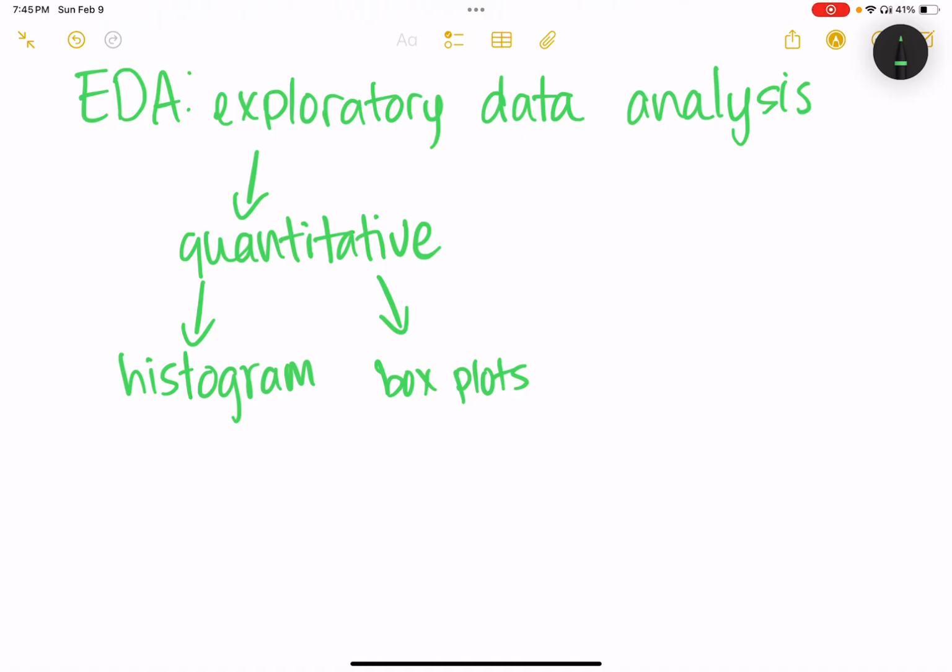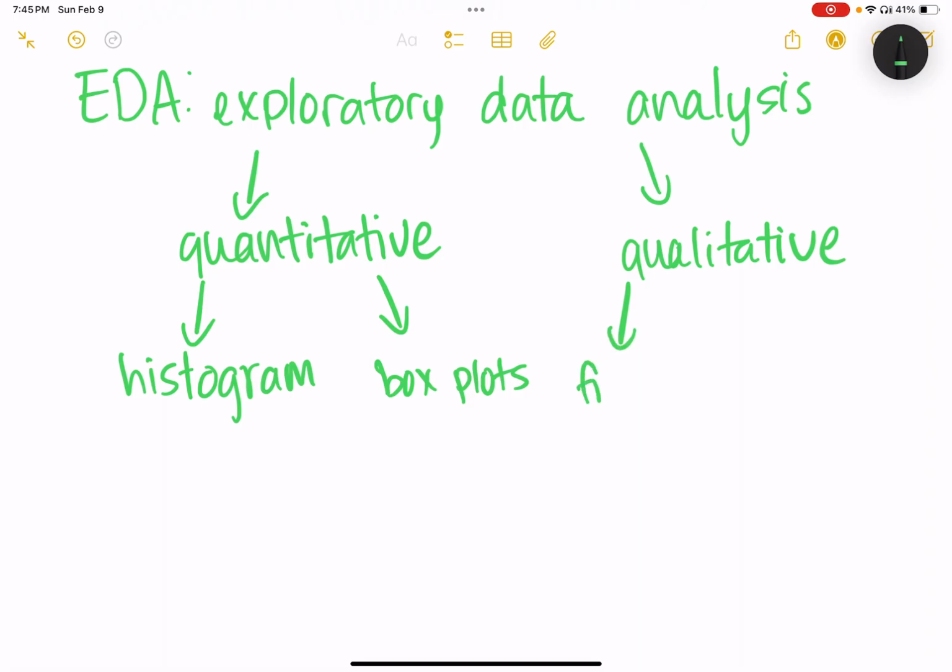Now, if instead we have a qualitative variable, remember this is also known as a categorical variable, these we have to do a little bit differently because we're dealing with categories. With quantitative data, we're dealing with numbers, but with categories, I don't want to say we have to get creative in the way we display them, but we have to be aware of the fact that we're dealing with categories. So there are three main ways of displaying qualitative data that make the most sense.